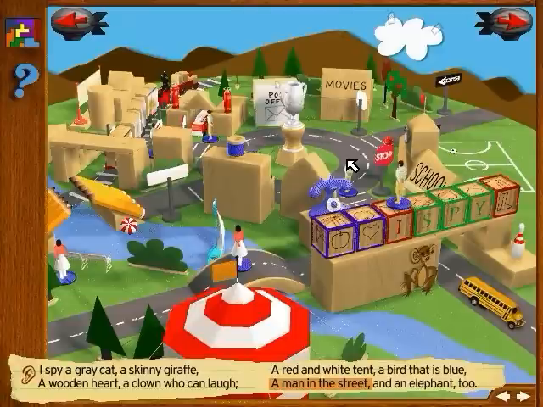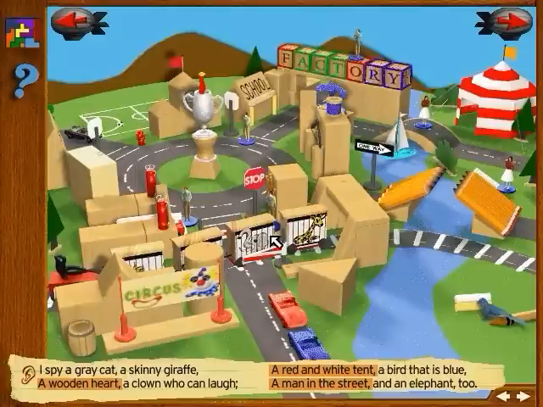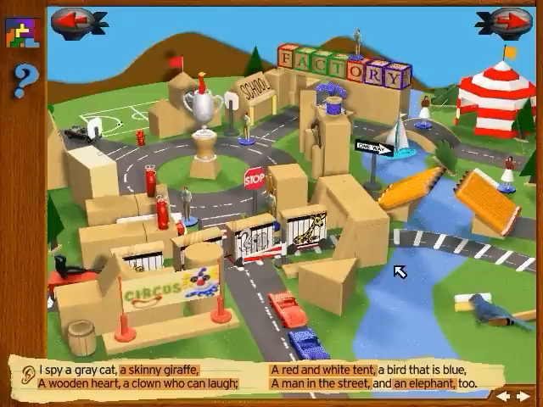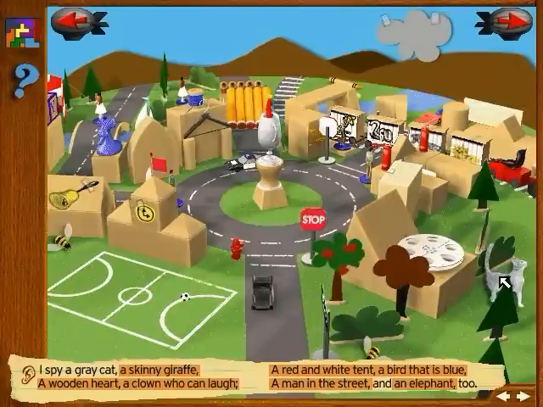A man in the street, a red and white tent. A wooden heart. A skinny giraffe. An elephant. A clown who can laugh. A bird that is blue. A gray cat.